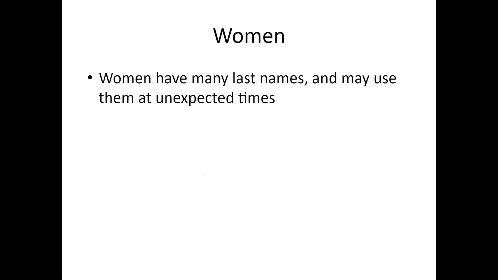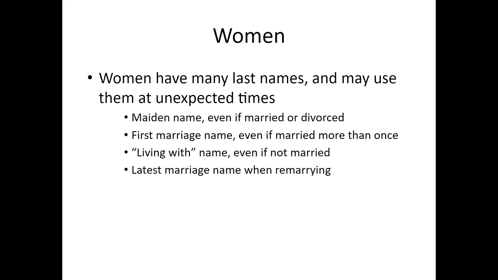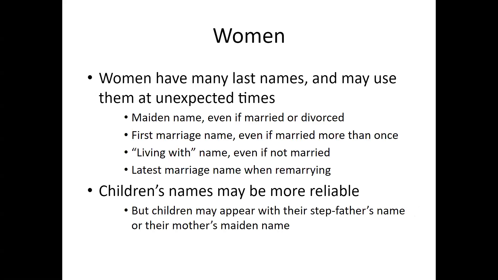Women have many last names and they use them in unexpected ways — expect that. They may use their maiden name even if married or divorced. If they've been married more than once, they may use their first marriage name. They may indicate they're married and use the name of the person they're living with, even if they're technically not married. The name they use if they remarry could be almost any name: maiden name, latest marriage name, or first marriage name. Children's names are usually more reliable — if a woman had a child by her first husband, their name will likely be taken from him, but in the census they often appear with their stepfather's name or their mother's maiden name.